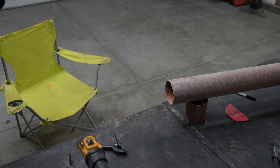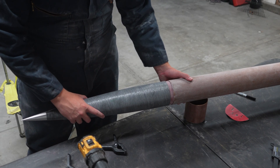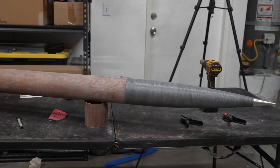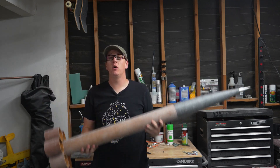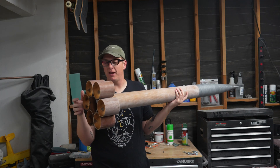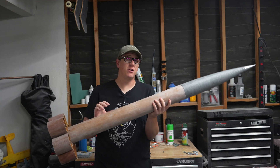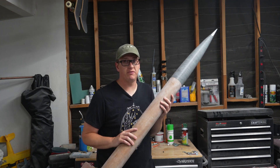Once all the fins were cured, I simply sanded the fiberglass coupler on the belt sander until I got an appropriate fit in the phenolic tube, and Bob's your uncle — that's really all it takes to build a tube fin rocket. This thing is so unbelievably light. I did initially plan on just leaving it minimum diameter, but the whole not being able to glue all of the fins to each other thing has made me a little hesitant in that. So we're only giving it a 75-millimeter mount. This thing should only go about 3,500 feet on a four-grain K motor, which is what we're going to do its first flight on.